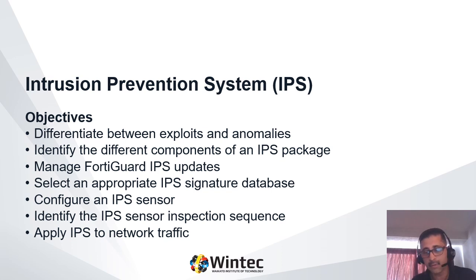Primarily, you should be able to differentiate between what an exploit and what an anomaly would be. You would also be able to understand the different components of an IPS package and what it means. You could then learn how to manage the FortiGuard IPS updates. Then you can select an IPS signature update, configure the IPS sensor, identify the IPS sensor inspection sequence, and then finally apply the IPS to network traffic. Now you would be doing all these things in various segments of this particular lab.